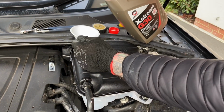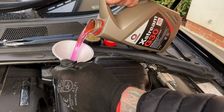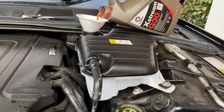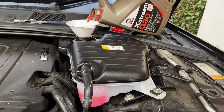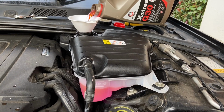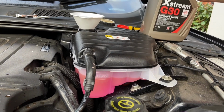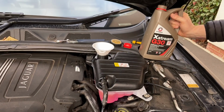To make your life easier, make the opening a bit bigger. I'm going to start. Put that in. Oh, it's pink. Like I said, this is concentrated, so really you should be diluting it, but it's already diluted. There's nothing wrong with it being a little bit stronger. Right, so that's just above the cold fill line.